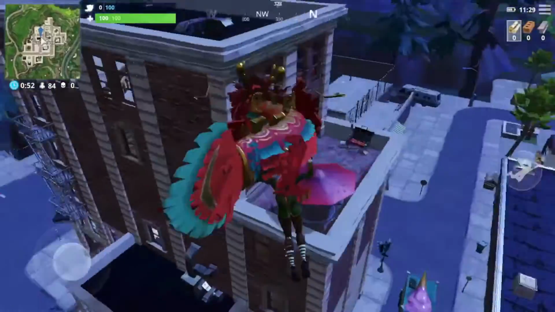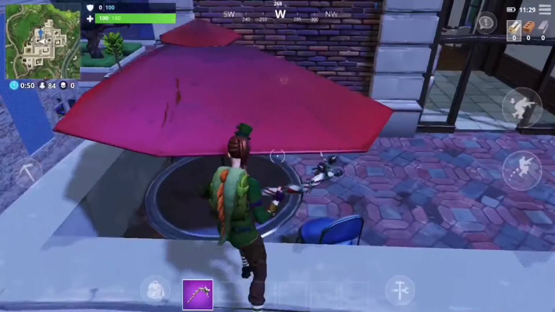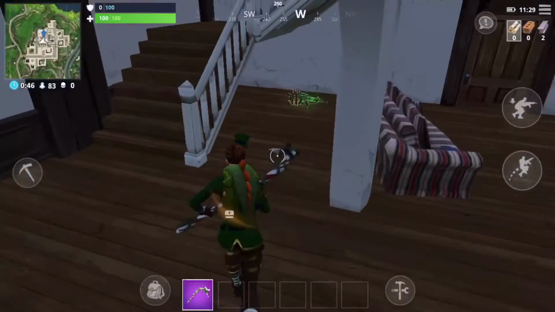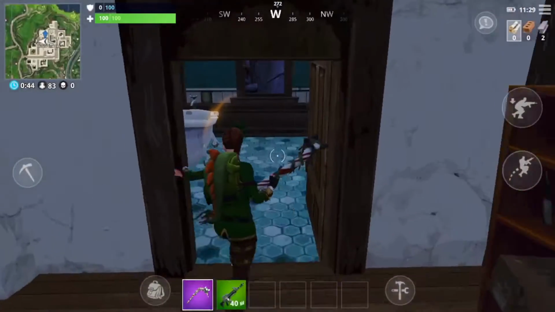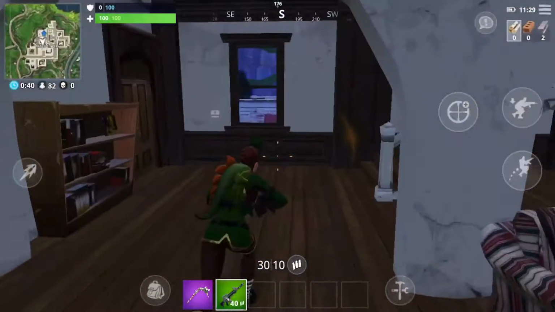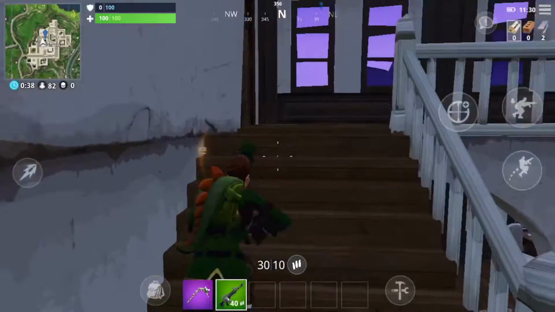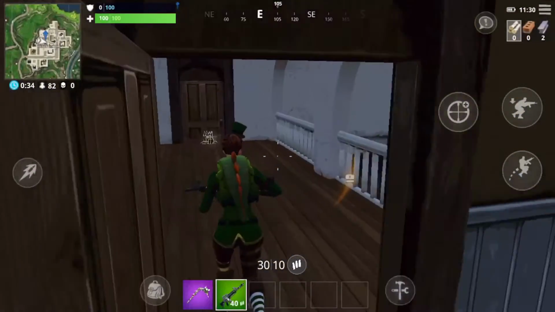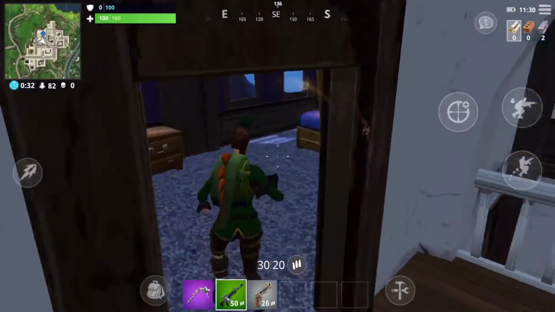There's some in Tilted, behind a truck, there's some in Retail, there's some in Dusty, pretty much everywhere. Now, this does not give you tiers or anything, but if you want tiers, you can just get XP from these gnomes, level up on your regular level, and it should give you some XP for leveling up on your tiers.